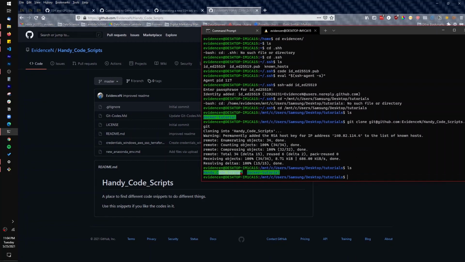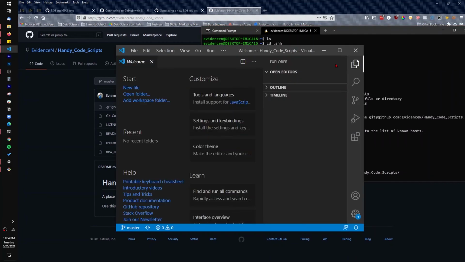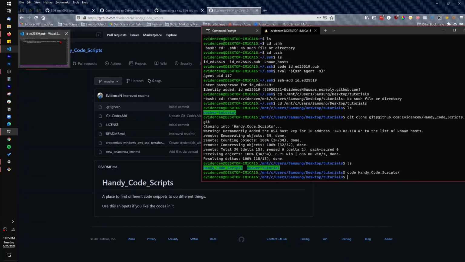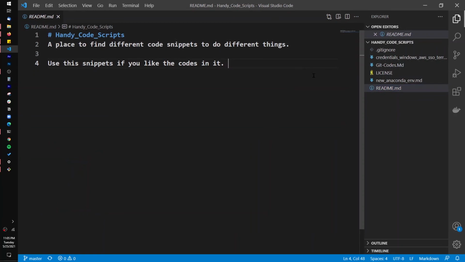So that's our repo that we just cloned, and now let's do cd. Actually, I can just do code. I don't know why sometimes when you open code using the terminal, it doesn't show up. You have to close it and then reopen it again. Now it is showing up. So let's go ahead and add a few changes here. So we've made changes to our repo. This is modified, as you can see right here.